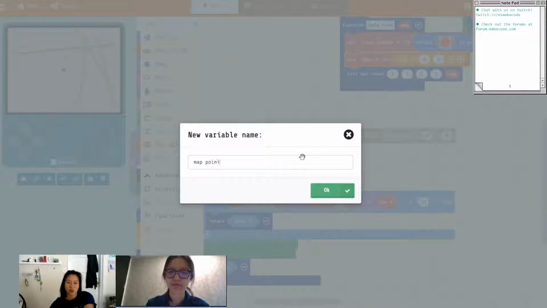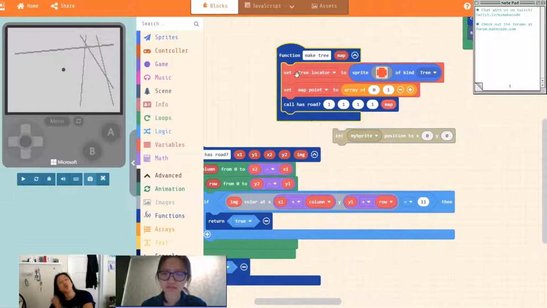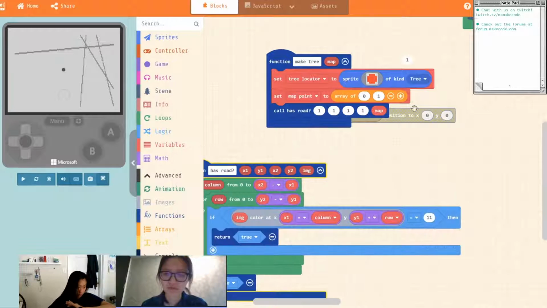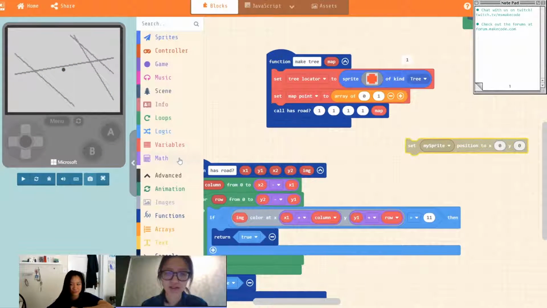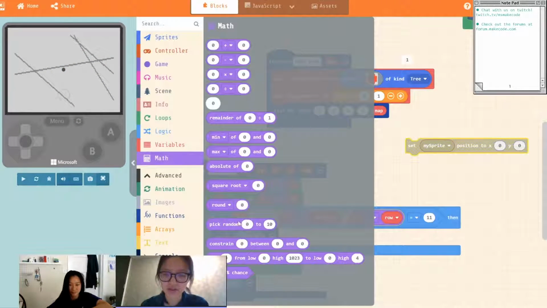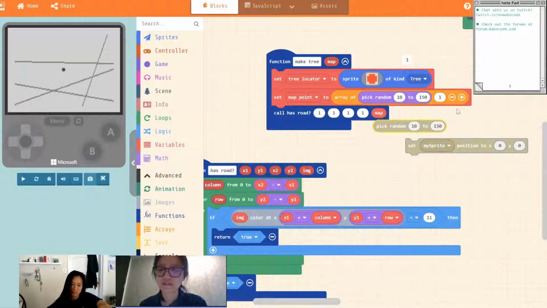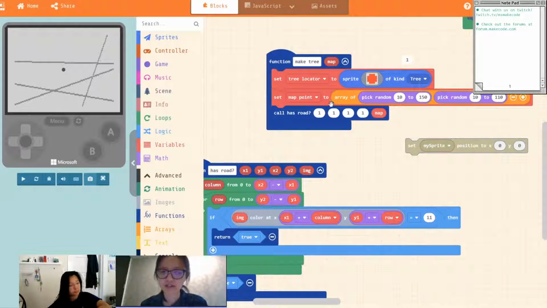Variable map point. And that's going to be a random number on the map between 10 and x. So that's 150. And y, which is 110. All right.